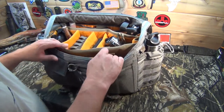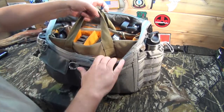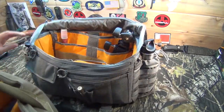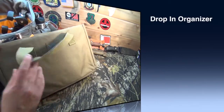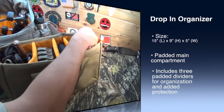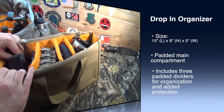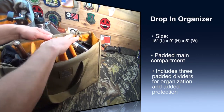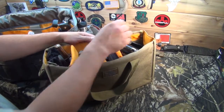I'm going to go ahead and pull out the insert. This is the insert — it's got some hook and loop on the inside, with padded sides so you can use it for camera equipment, which I've got in here. I've also got some 30-round magazines — you can see how nicely they fit. I've got a couple of knives, a water filter, and a couple of boxes of ammo down there as well. The interior portions are made of 210 denier ripstop Cordura nylon.